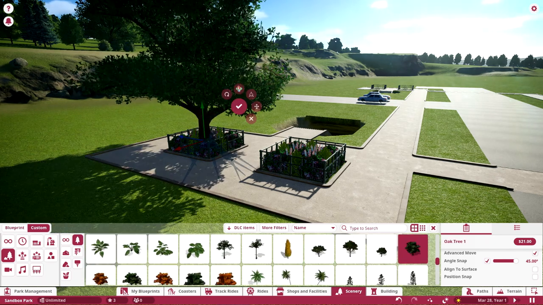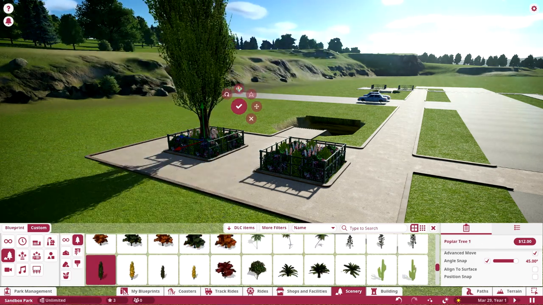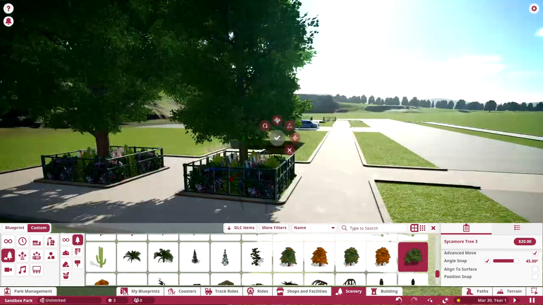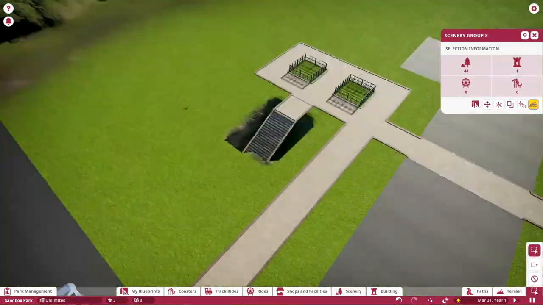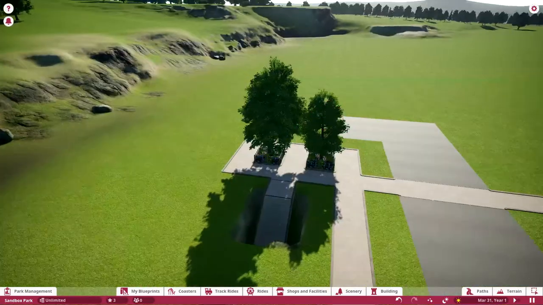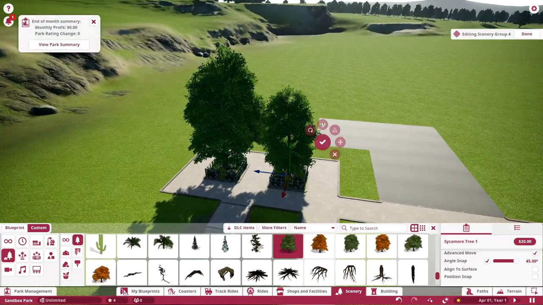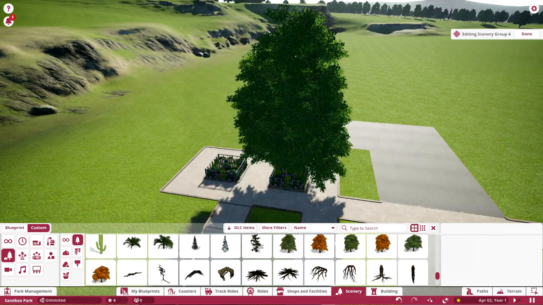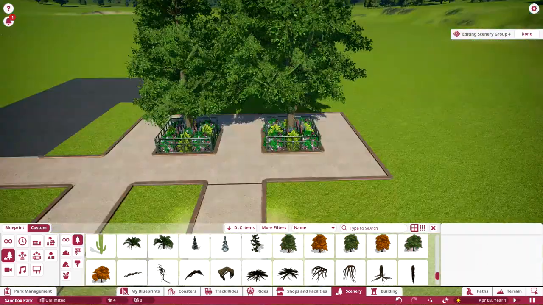Now here's me trying to pick a tree. Picking trees, I think, is actually the most difficult thing for me in this game. I'm quite a slow builder, so that's why these next, I guess, about four episodes, it's just the beginning of the park. We're working on the parking lot, the main entrance, the ticket booths, stuff like that. We're also going to add a monorail. I think we might add it at the end of this episode, but I'm not sure.